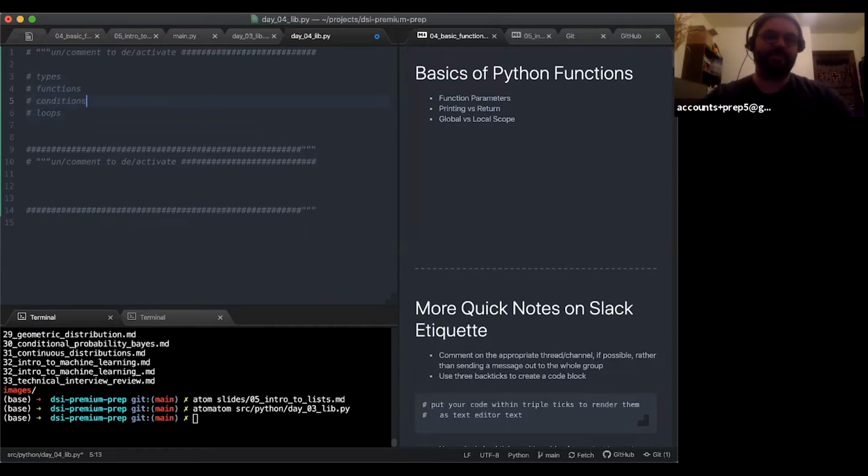In no specific order. I actually usually do conditions and loops in this order, but whatever. There isn't as much of a hierarchy to these, but we do tend to follow this arc, where we talk about types, functions, loops, and conditions.